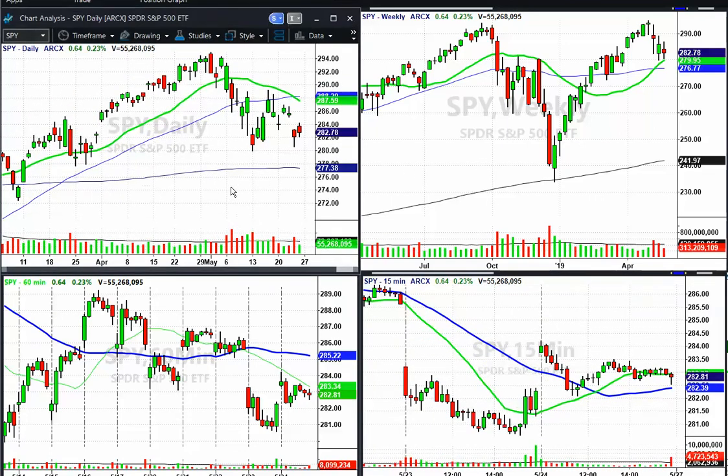So let's start here with the daily. You'll notice that we've had a lot of gaps lately. If you've studied candlestick analysis, the red candles are when the close is lower than the open, and vice versa. If it's green, then obviously the close is higher than the open. Technically, in a very basic way, green candles are more quote unquote bullish, and red are more bearish. But in and of itself, one candle isn't going to tell you the whole picture. You've got to look at the semblance of pictures on multiple time frames, which I have here, that give you the overall picture. So let's go from the top down.